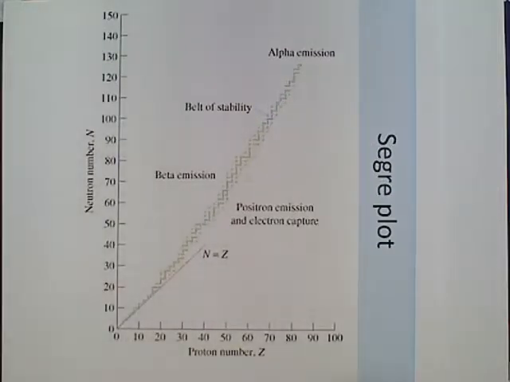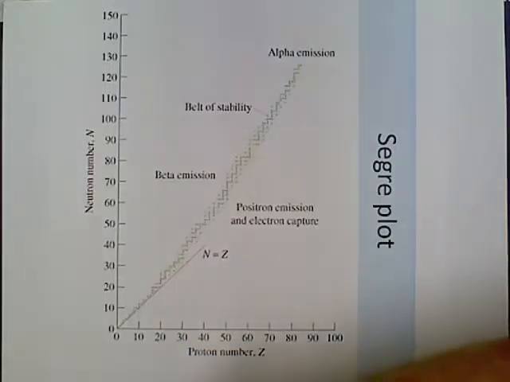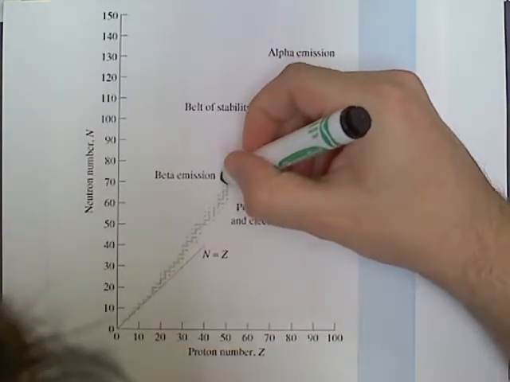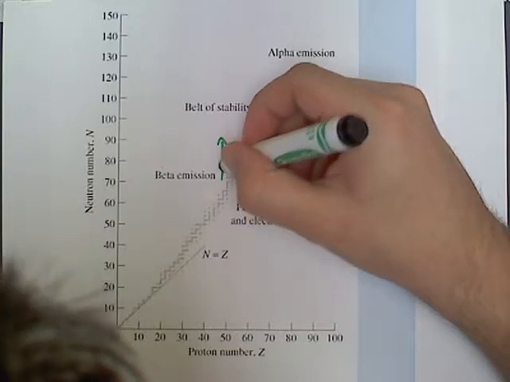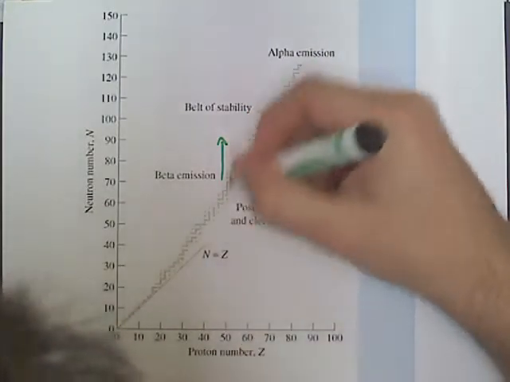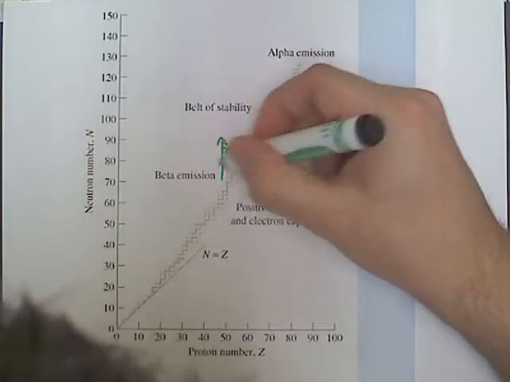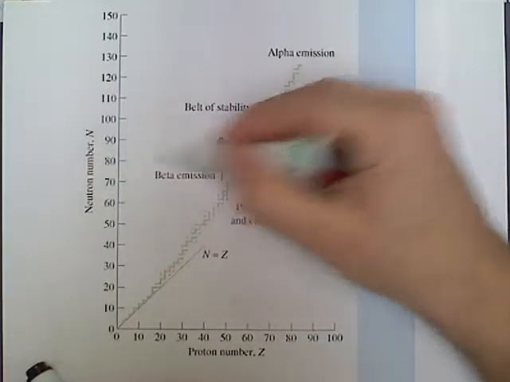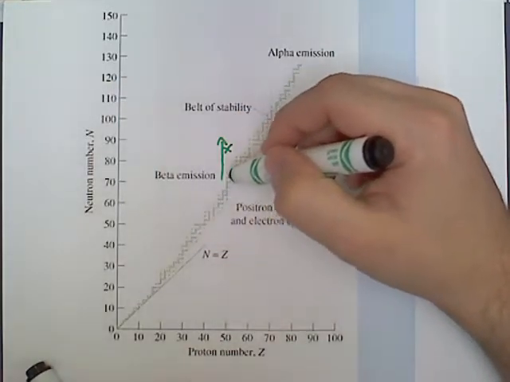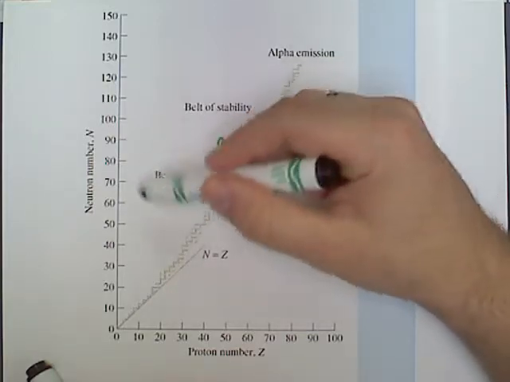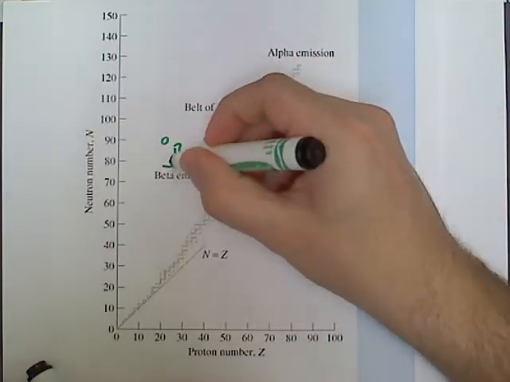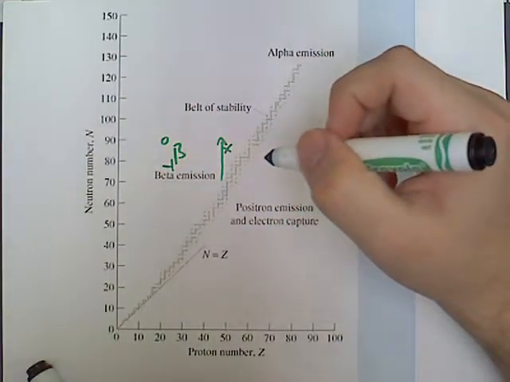You just look at the periodic table and see what all these things are in that respect. Now, like I said, you can have a neutron rich or a neutron deficient situation. I'm just going to draw on this picture here. Say we have a proton number of 50, but it has too many neutrons. It sits outside of the belt of stability, and so it's still whatever 50 is on the periodic table, but it has too many neutrons. As a result, we can predict that it's going to undergo beta minus emission. So this is beta minus. This is going to give off a beta particle, otherwise known as an electron.